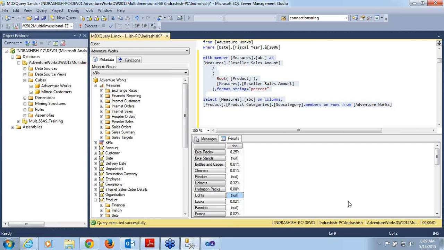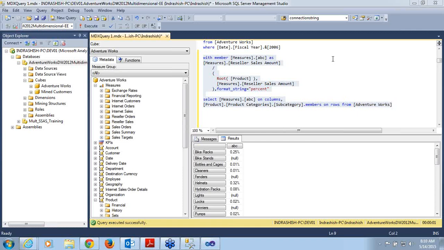Okay, now there is an important point here. So let's say you need a measure, a calculation in your report.